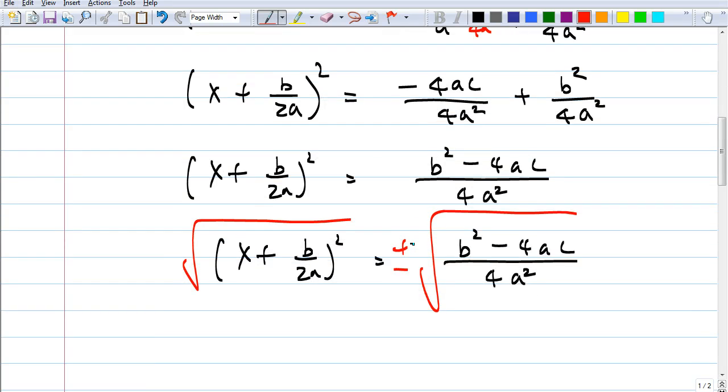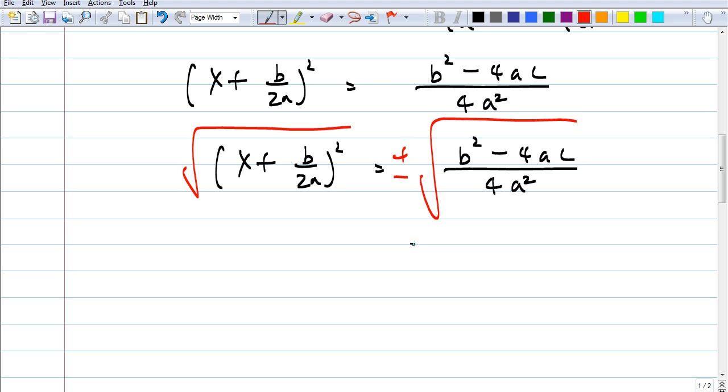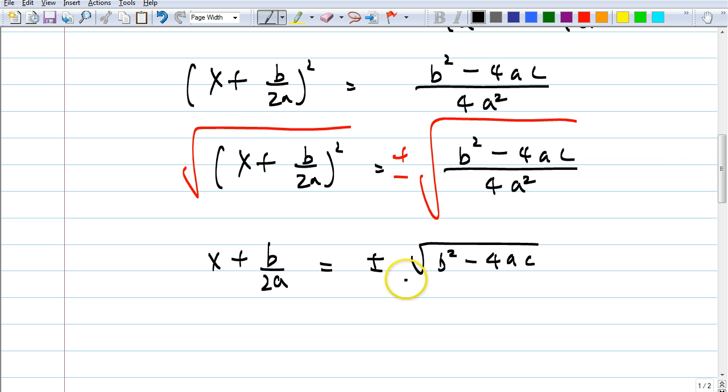So after this, somebody tell me what we write next. Anyone? Kira, what does the left side become? Good. X plus b over a. 2a. The square root, right, and the square root they cancel out. Equals plus or minus. Could I separate them with the numerator and the denominator of the square root? Is that okay? So square root of what? 4ac all over what? Square root of 4a square. That right, guys?